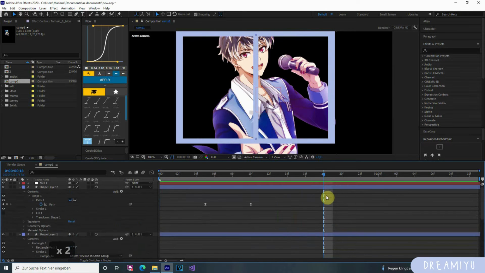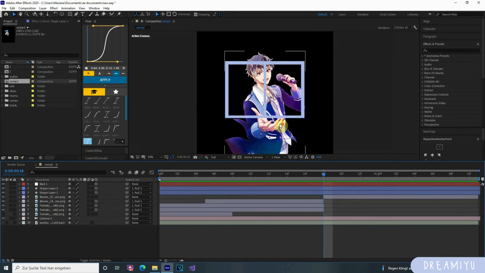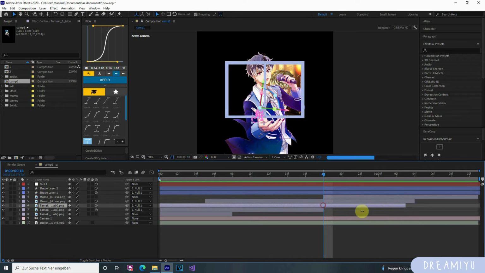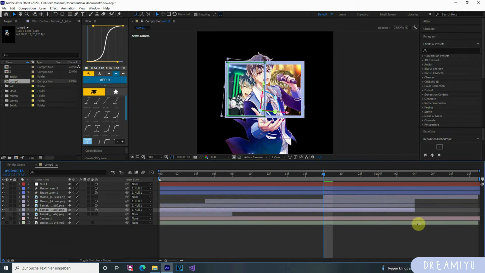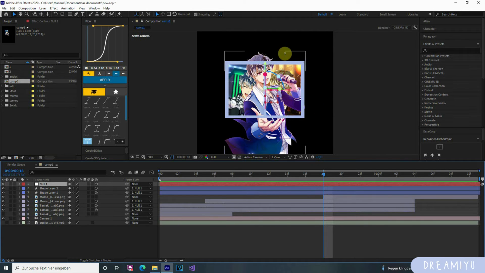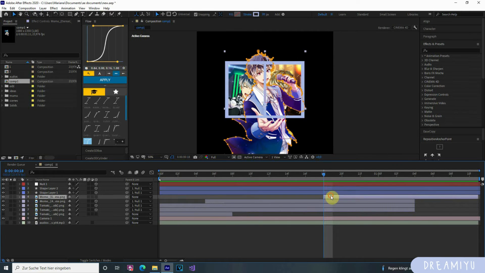And now we want the layer here, and also these layers, they can stay for a little longer, because what I want is this whole shape to rotate and reveal this mask.